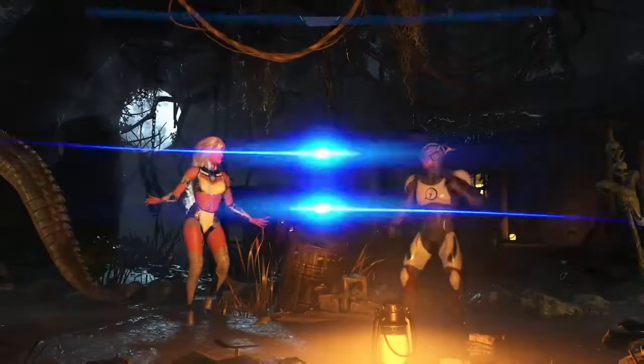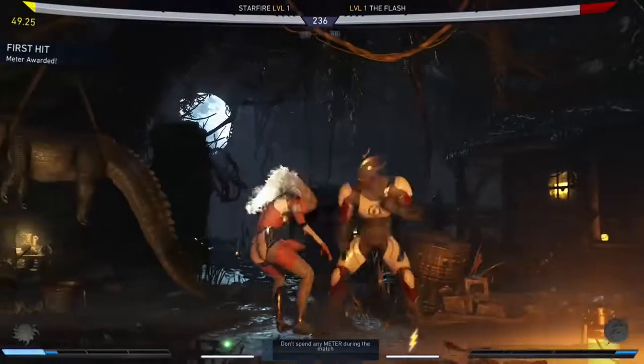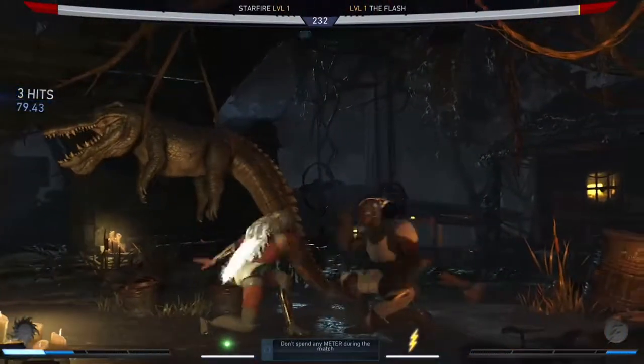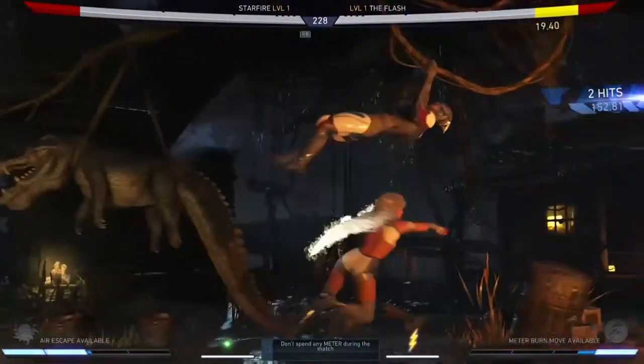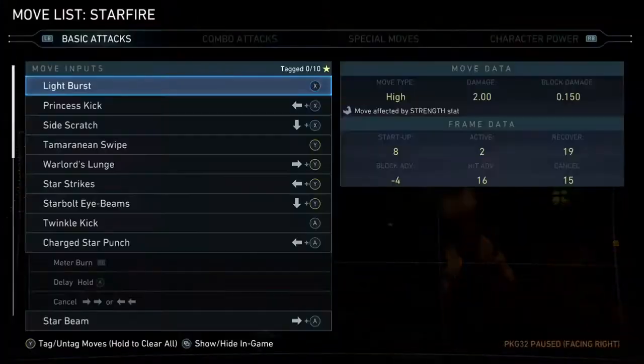Begin. Oh, wow. Is that one of her moves? All right. So let's see. Ooh, her forward A. That's pretty interesting. Looks like, okay, that was her. Okay, I'm getting my butt whooped. Okay, her back A. Oh, and I missed that combo. Okay, come on. Okay, let's go into her moves.